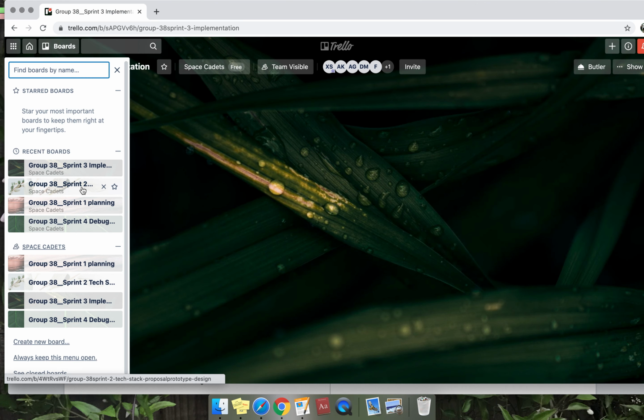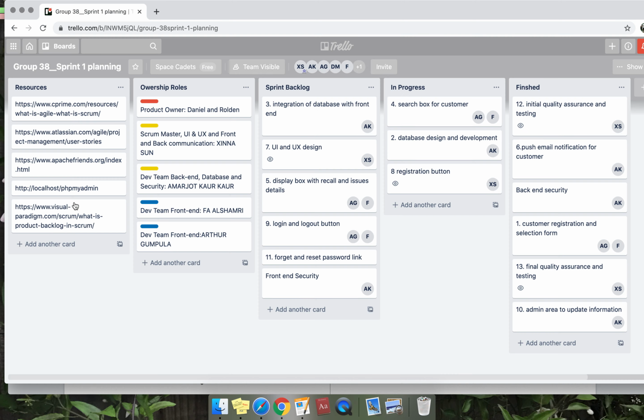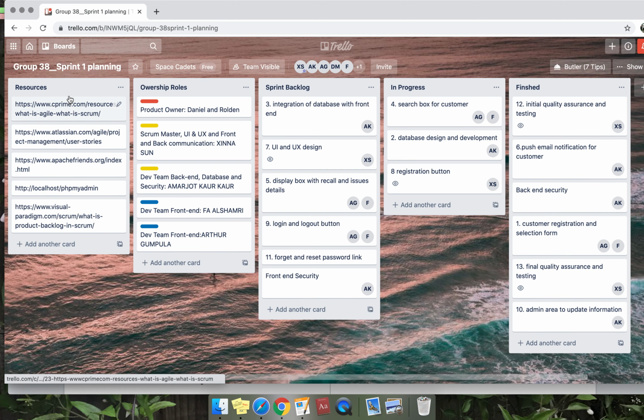According to the software development phase, we named the first Trello board planning, the second sprint the tech stack proposal and prototype design, the third sprint the implementation, and the fourth sprint the debugging. In sprint 1, we included the resources, in which we can paste all the resources we used for the project.